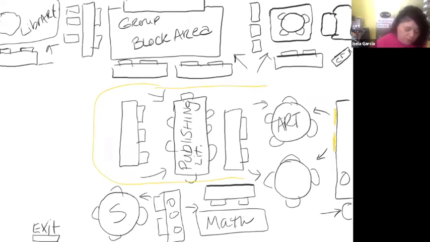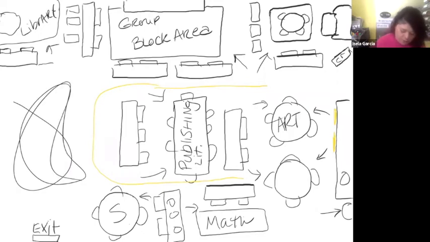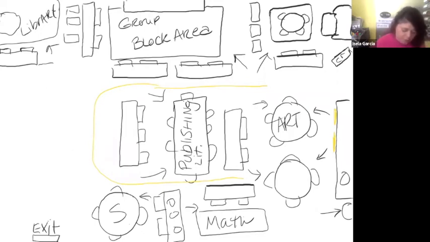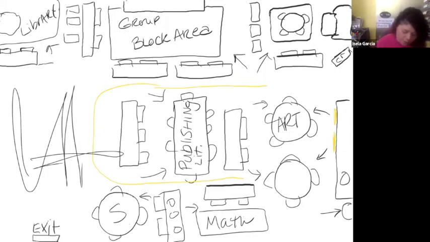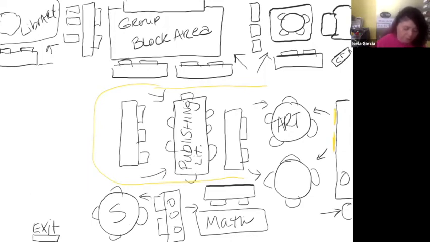But because this here is a big running space, you see that? So this to me is not something I want, because kids would go back and forth like this, run through here. I don't want that to happen. Okay, so what I might do, actually this probably would be where my circle time area would be, my group time area. We could create sort of a workplace, or maybe even a shelf.